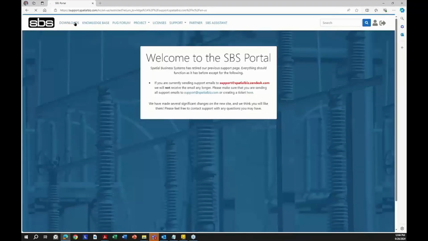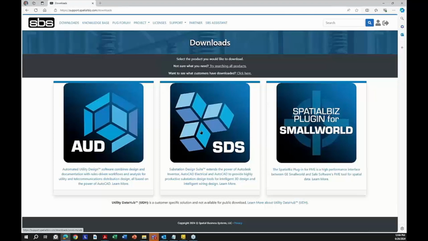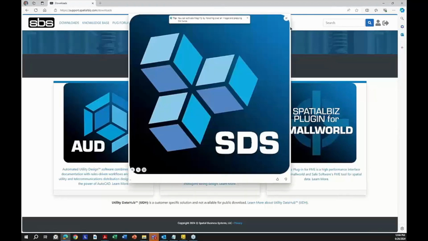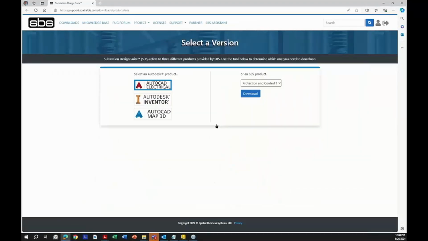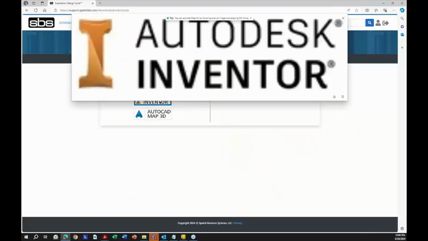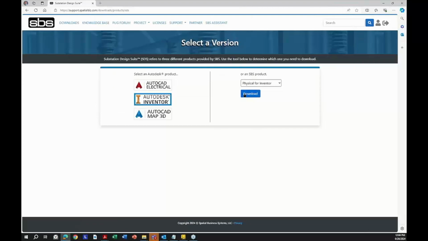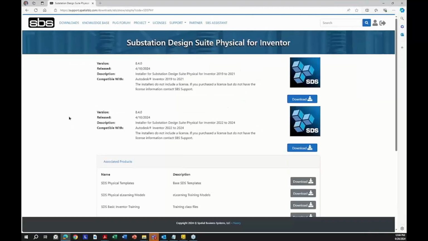And then if you have access to go into downloads, you can come into the SDS software. And Autodesk Inventor is where we want to look. And this is where we're getting down to where the release notes are.